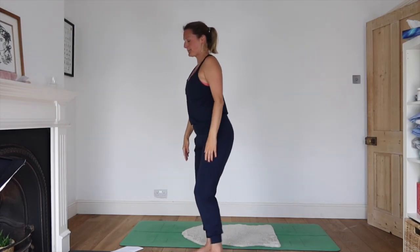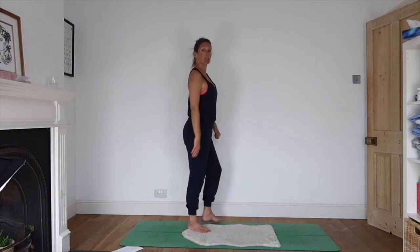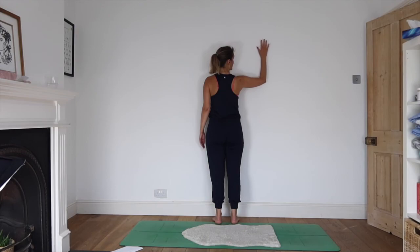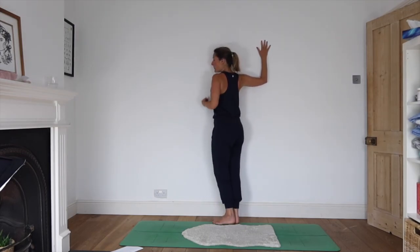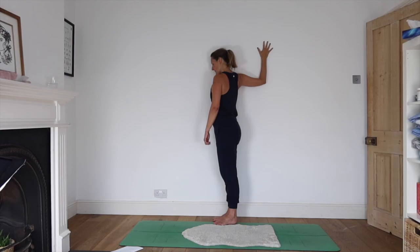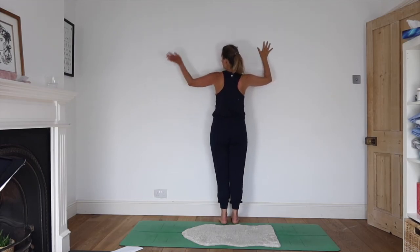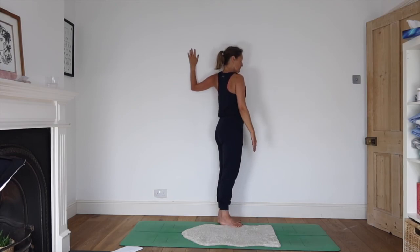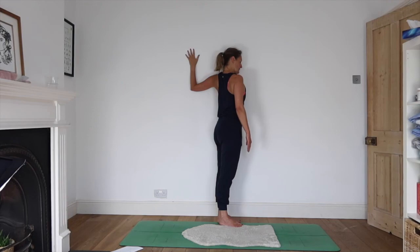Inhale as you come back up. On the wall again — stand facing the wall, bring your arm out 90 degrees like a cactus arm, then turn the opposite way to face the opposite direction and lean into the wall. This hand pressing into the wall is still active — you are pushing away through the wall. Then turn to face the wall again, bringing the left arm up as the right comes down. Turn the body to face the right, lean into the wall, push the wall all the way through the hand, and breathe.